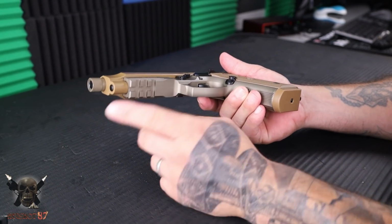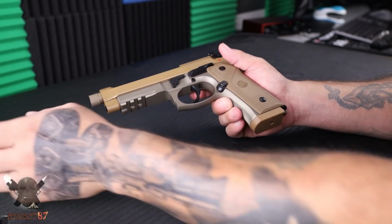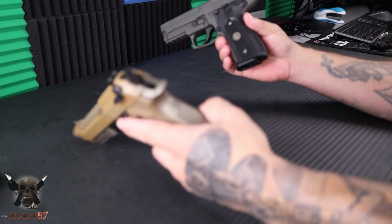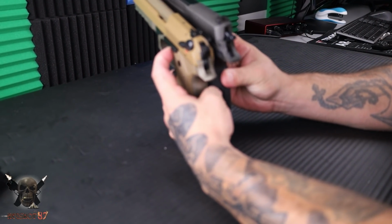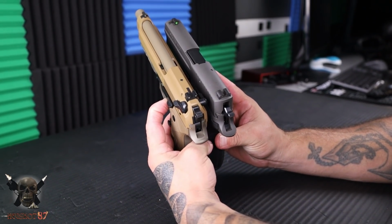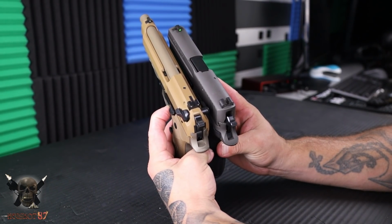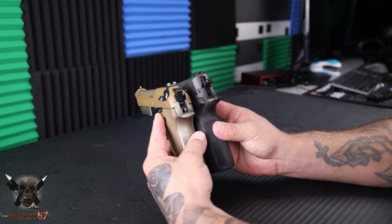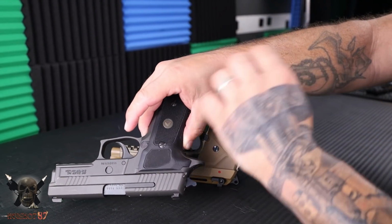You do have a rail system as well on this one. It's a little bit longer than the Sig Legion. So if we look at these, again, the 226 would be more comparable to the M9A3 if we were doing that. But just slide to slide, if we just raise it up just a little bit, you can see the Beretta is significantly longer. Other than that, they're pretty similar.